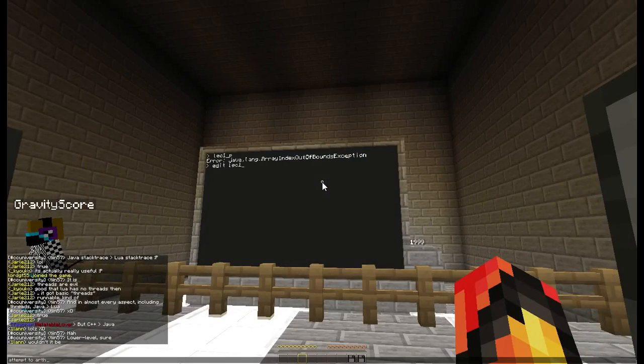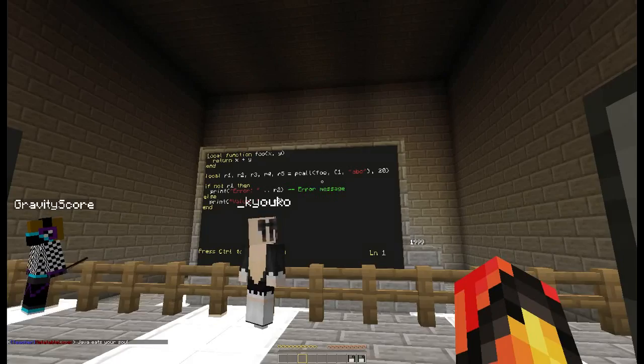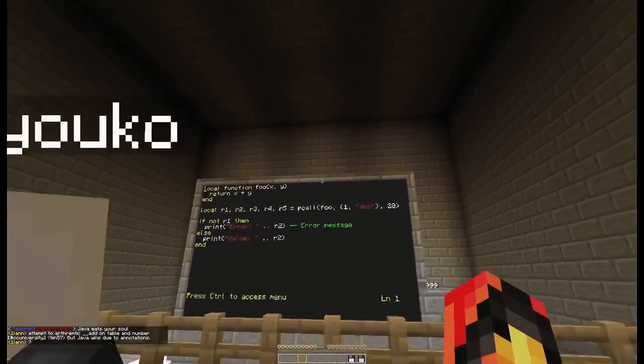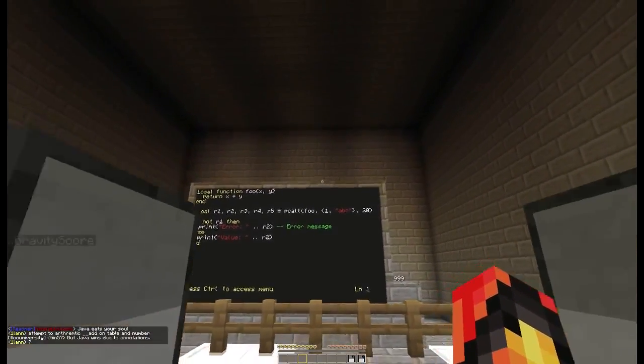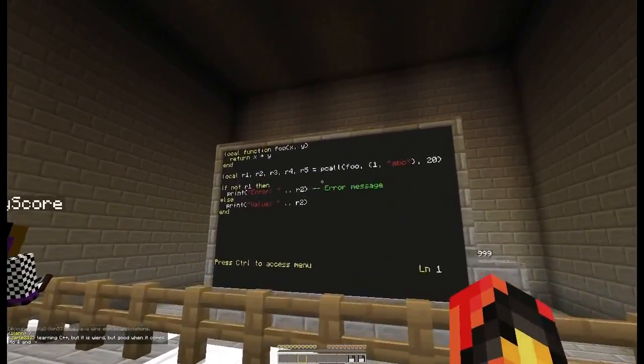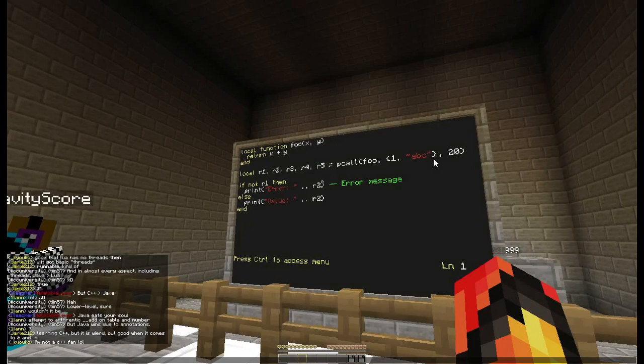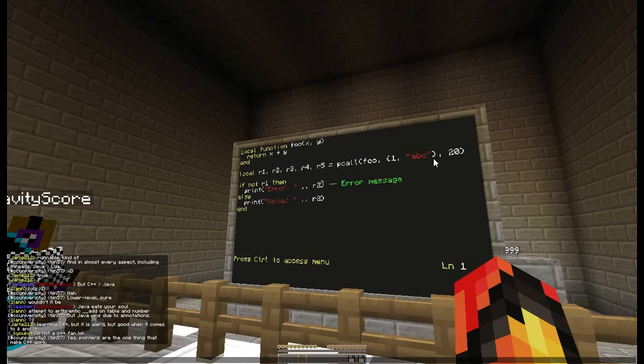Could you try the code just for a second? Yes. So here we are trying to add a table to a number, which will of course give us an error, but we are catching the error, and instead of ComputerCraft telling us it is an error and crashing the program, we could just continue on while knowing that it was an error. This could be useful if you're writing an engine or something like that, and you want to make custom error messages or error boxes.